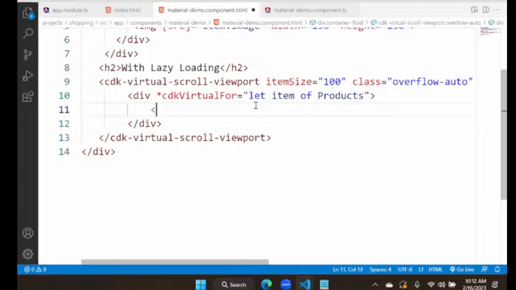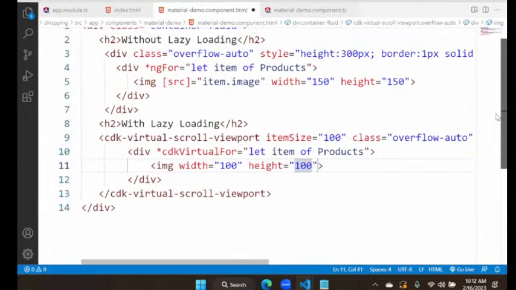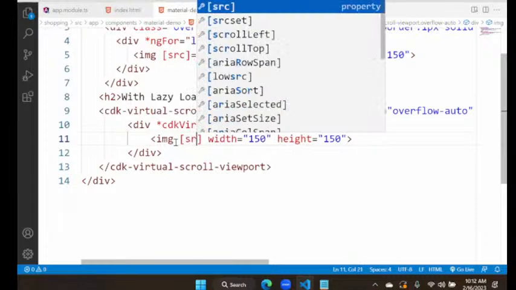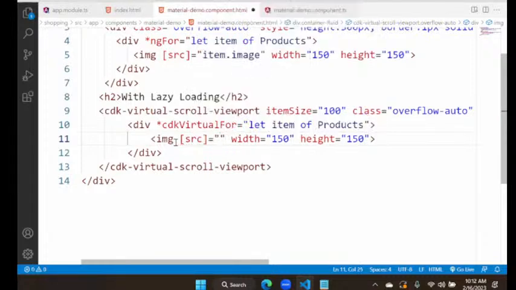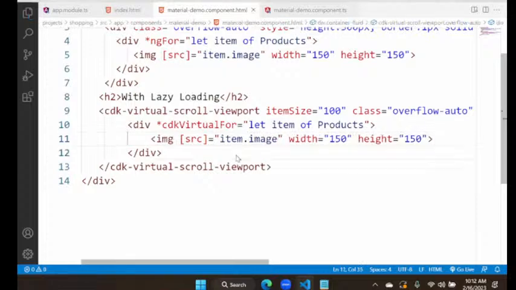Now for every item, same, I am creating an image. So width is equal to 100, height also 100. I gave 150. So width and height same, 150, 150. And src source is how much? item dot image.